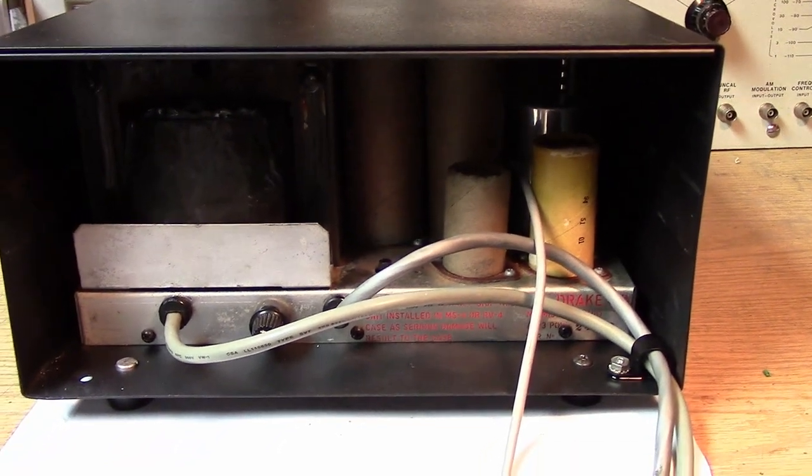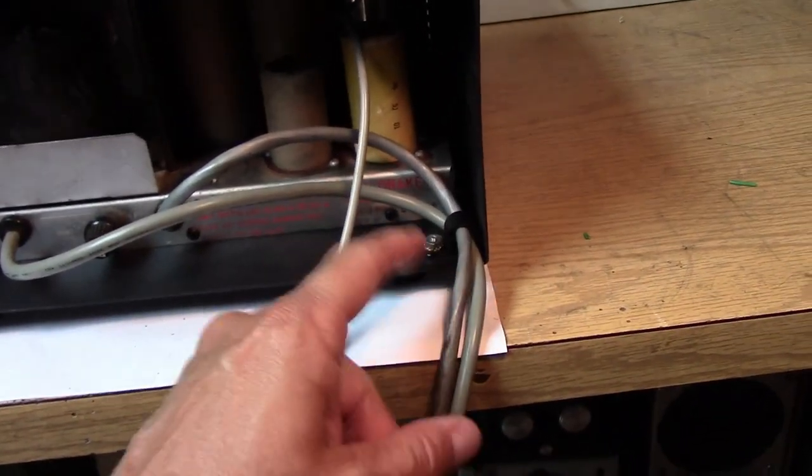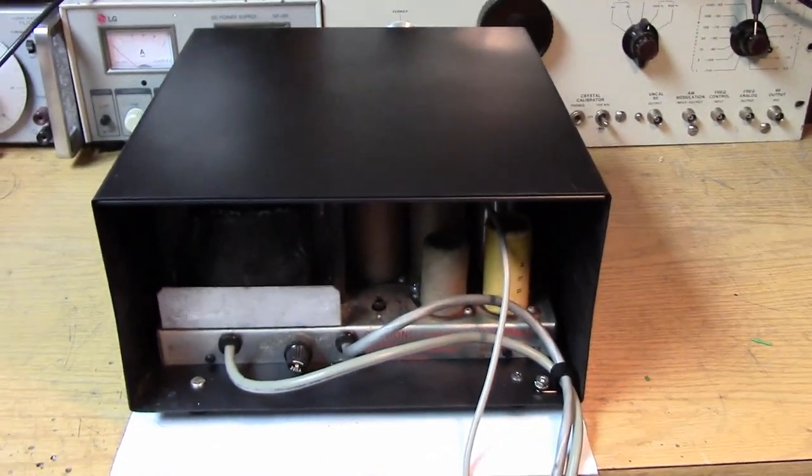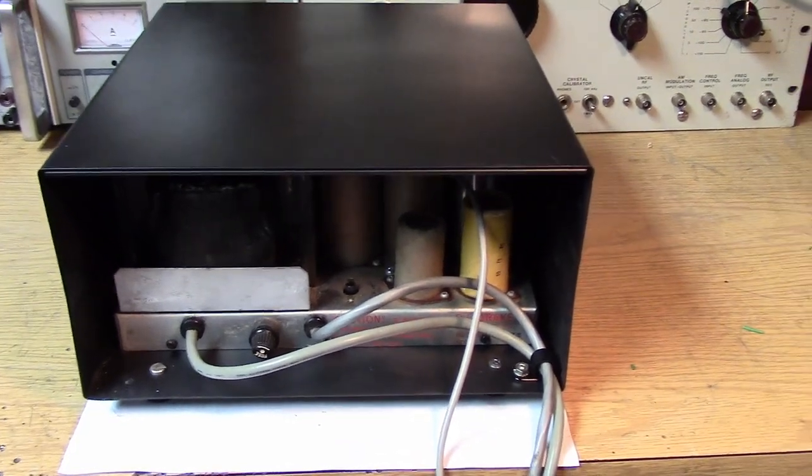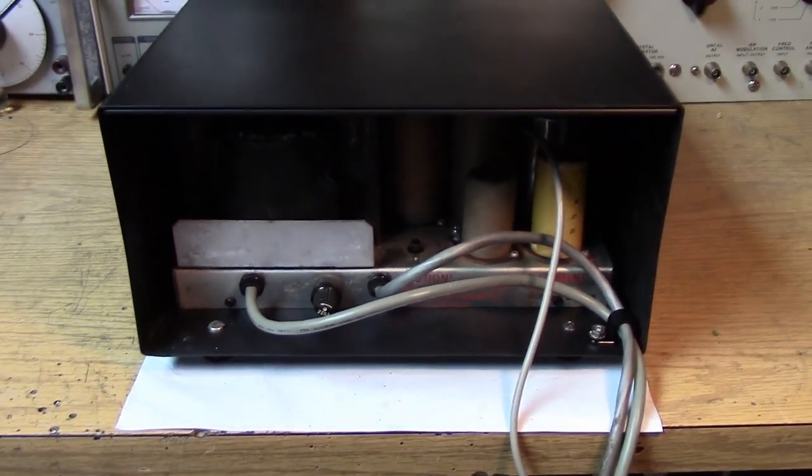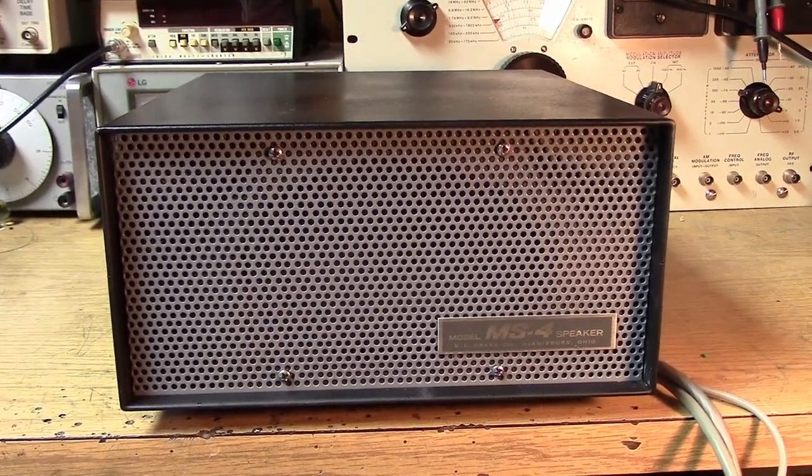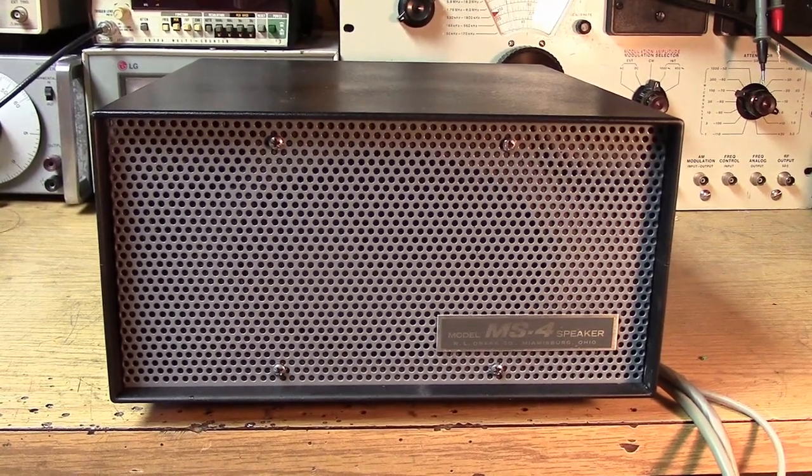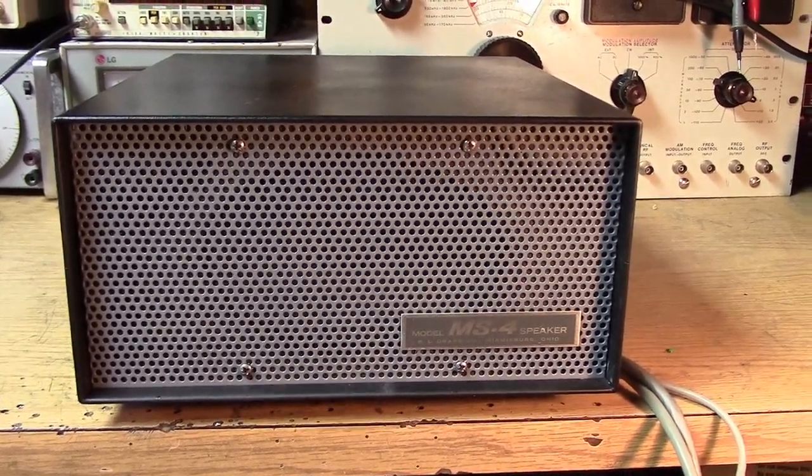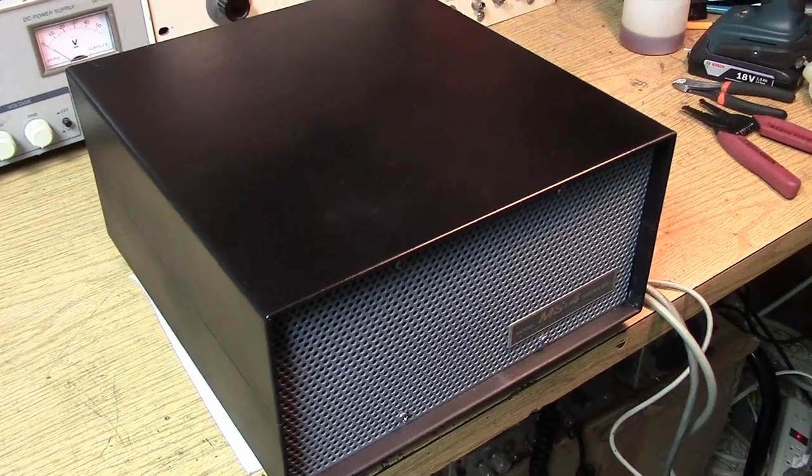So I think the power supply came out pretty good. And I strain relieved both the audio cable and the two power cables. I just put a little P-clip here just to hold them out of the way while I'm working on it. So I didn't put any more strain on those cords. The plastic is getting a little bit old from the 60s, but the cords still seem pretty good. I did replace the existing cord with a nice three wire cord. So I used the original HACO grommet. Just cut down a little bit. And the front looks pretty good. That's been repainted of course. And I've got some stainless steel hardware on the front. The speaker was undamaged. I did strain relief the phono cord coming off the speaker, up near the speaker, so that that doesn't come loose and you have to take the whole thing apart again. And the paint job's fair. It's kind of a dappled look. And I think that's going to work fine. So off to the transceiver next. Hopefully that's going to be accomplished in the next video.